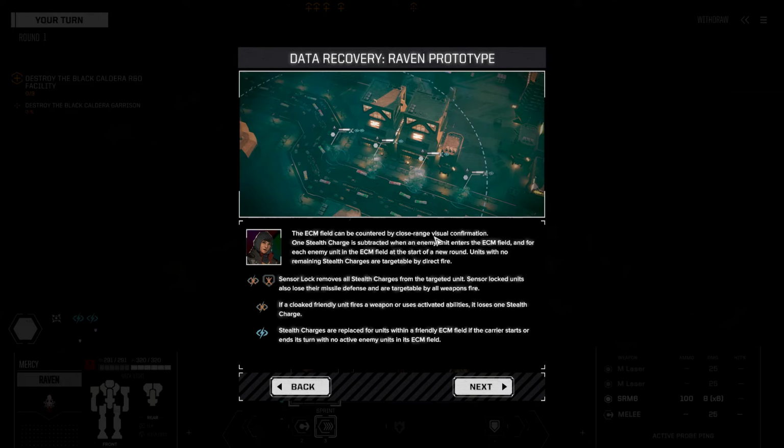The ECM field can be countered by close-range visual confirmation. 1 stealth charge is subtracted when an enemy unit enters the ECM field, and for each enemy unit in the ECM field at the start of a new round. Units with no remaining stealth charges are targetable by direct fire. Sensor lock removes all stealth charges from the targeted unit. Sensor locked units also lose their missile defense and are targetable by all weapons fire. If a cloaked friendly unit fires a weapon or uses activated abilities, it loses 1 stealth charge. Stealth charges are replaced for units within a friendly ECM field if the carrier starts or ends its turn with no active enemy units in its ECM field.